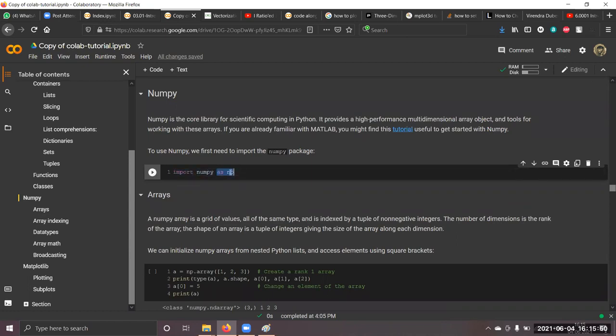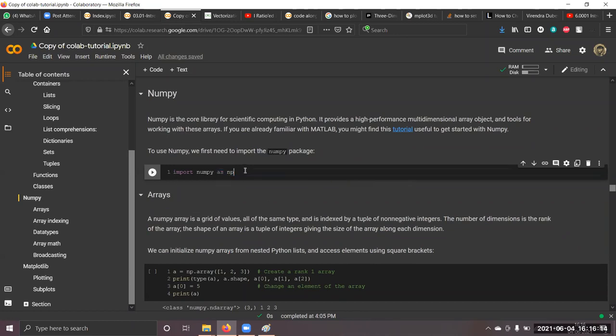Suppose I name the library the mathematics library. You would need to type the whole name every time, and then a dot and whatever is inside the library.